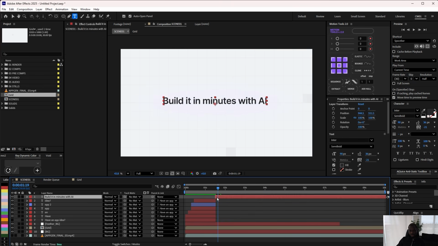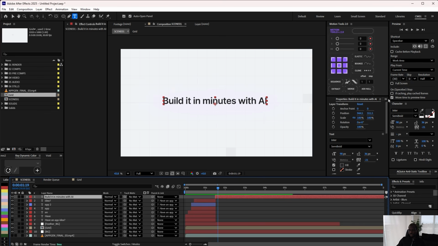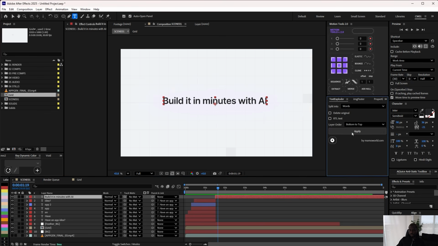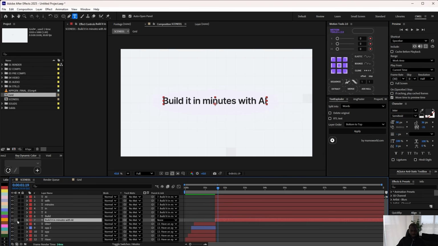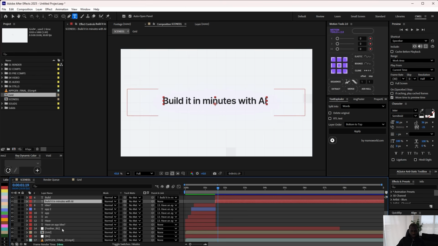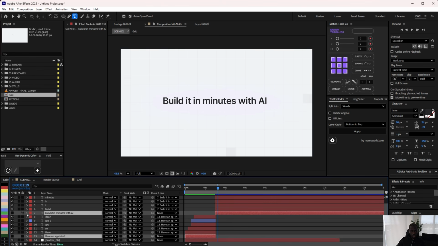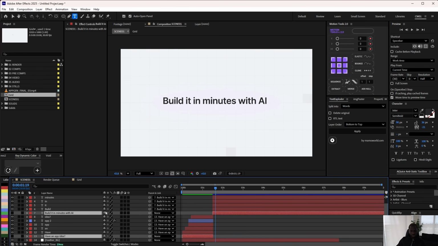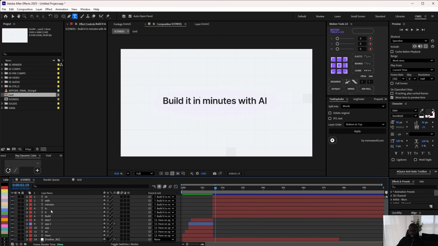So the next thing I would like to do, you guessed it, I'm going to split all my layers once again because, like I said, I prefer to have more control. So I'll go to my text explorer again, then do all of this. Right now, this particular one is the full one. I don't really need it. So including this one, I'm going to hide both of them. I'll use the share button and then hide them, so I know that I always have that copy.